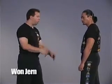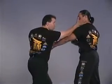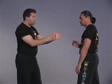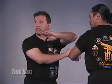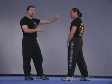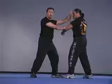Okay, now the next one is called wanjern. Wanjern is round palm. So what they'll do is they'll hit it in this way, okay? Or they'll go this way with it, or it could go to the kidneys, okay? Round palm is wanjern. So anytime that we're going, it might go here, and then it could go into the sut sao, okay? Now, wanjern is round palm versus jikjern, which is straight palm. The jikjern, like jik tek, is straight, okay? So it might just go in like that.